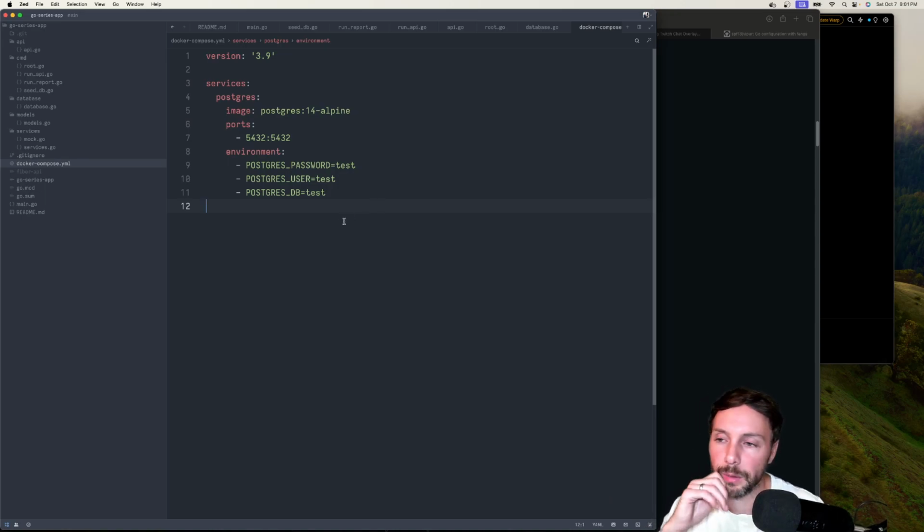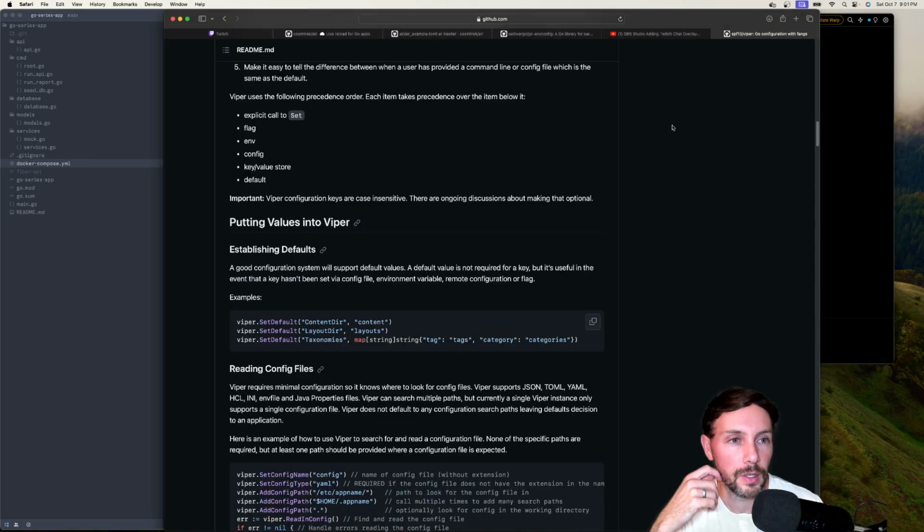So what would it take to do that? I'm wondering if we just grab these environment variables and put them in a .env file, and then also load that .env file with Viper.